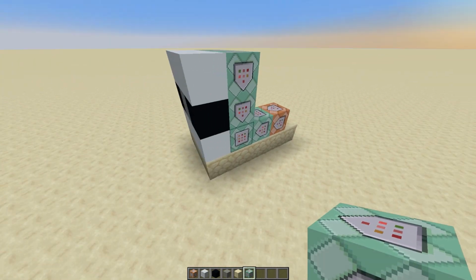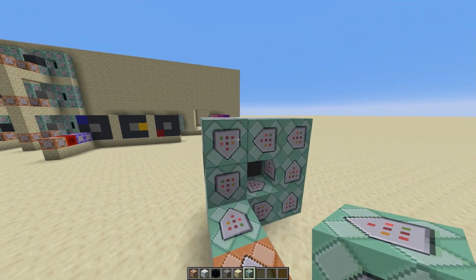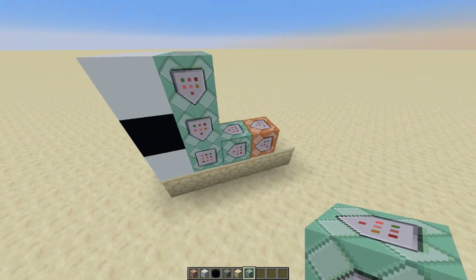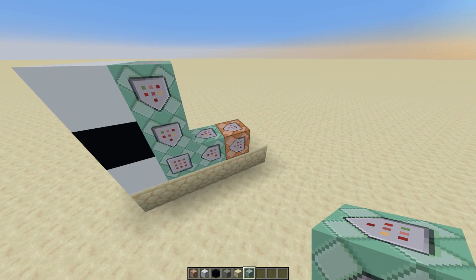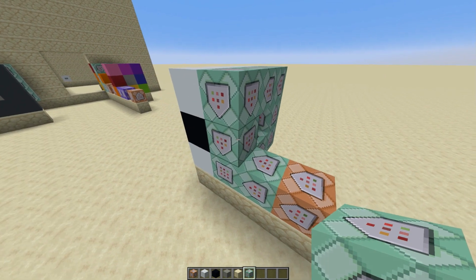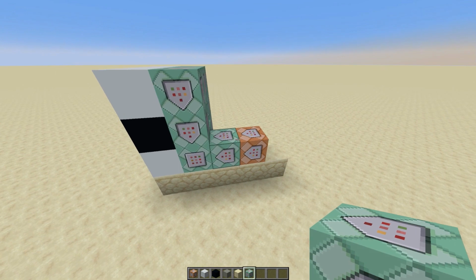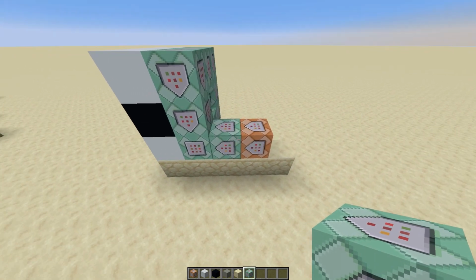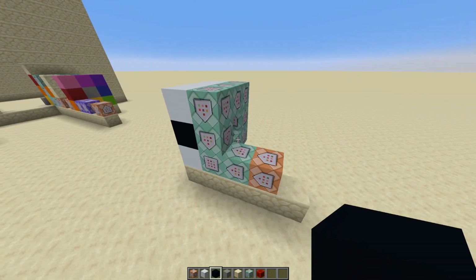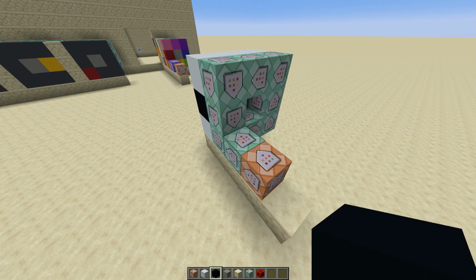Now I've included all the commands in order, starting here and moving throughout the whole line here. I've included those commands in the description, so take some time to copy and paste those in each one of these command blocks, and then I'll pick up the tutorial from there. So feel free to pause the video and then continue once you have all the commands entered into these command blocks.